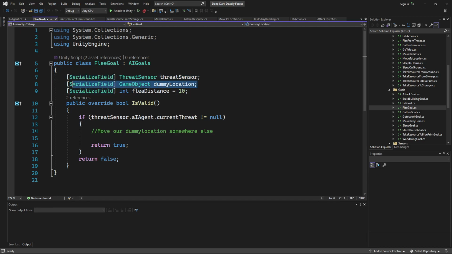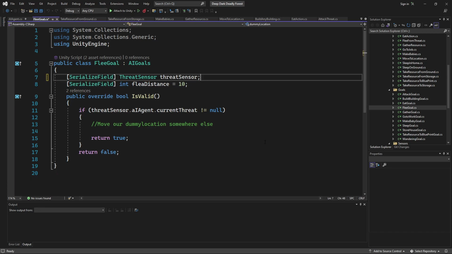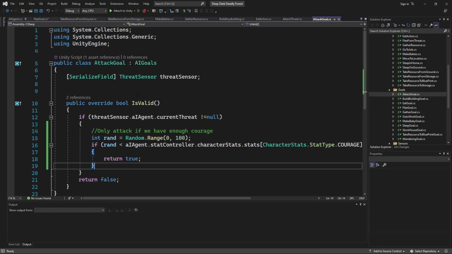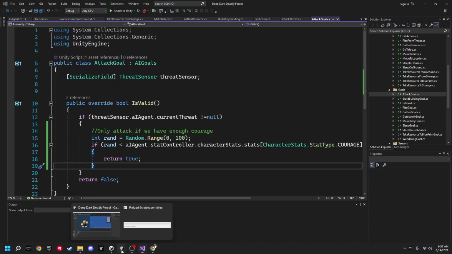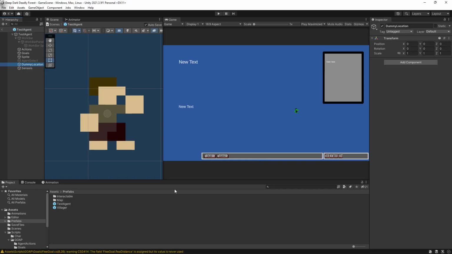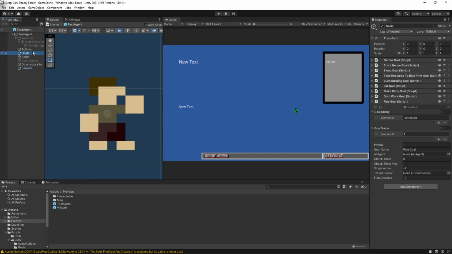We just need the threat sensor. Okay, let me get rid of that. And I probably have to do that for the attack. Oh, I took it out of the attack. Okay, let me go back to here. Continue setting this up. So we got that. It's an enemy. We have the goal.